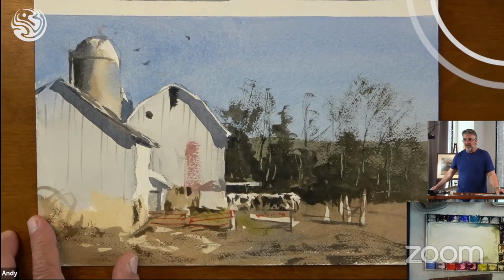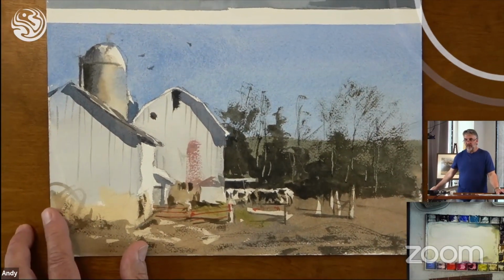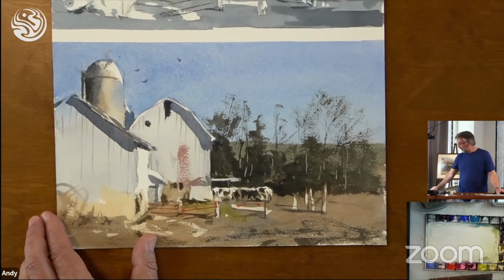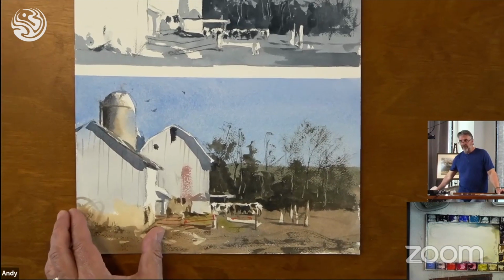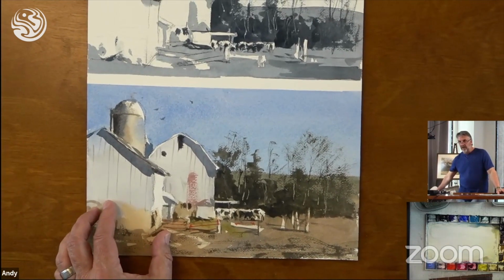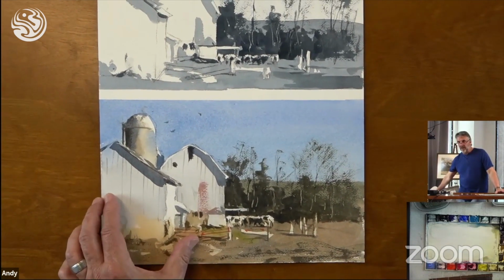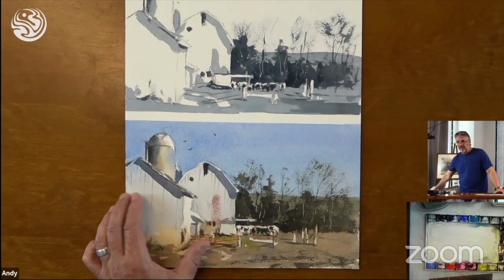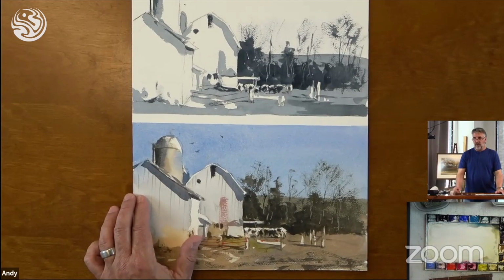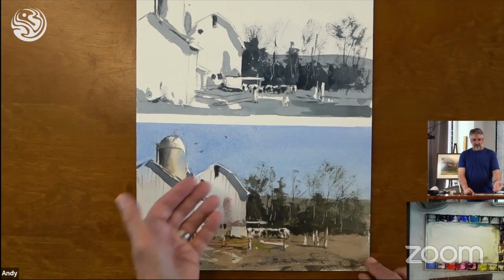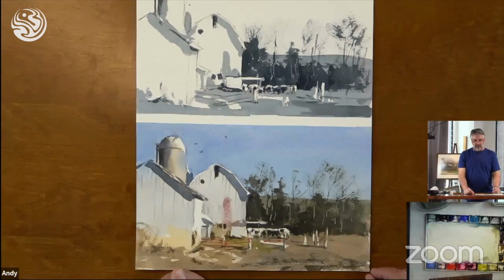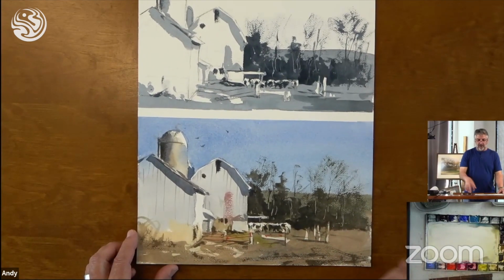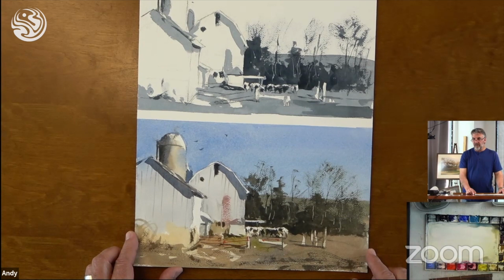And if you want to paint loosely, that's very important. Going back to what I said earlier, what you leave out of a painting is as important as what you put in. So I prefer to find areas of interest in my painting. I get asked that a lot when I'm painting, what's your focal point? Sometimes it is rather obvious, but more often than not, I like the barn. I like the shadow on the barn. I like the cows, obviously. It was fun to create the dirt pasture that they're on, and all those kinds of things.